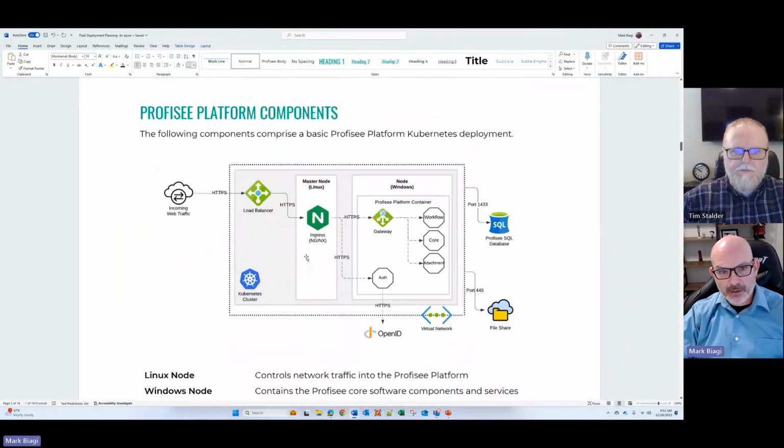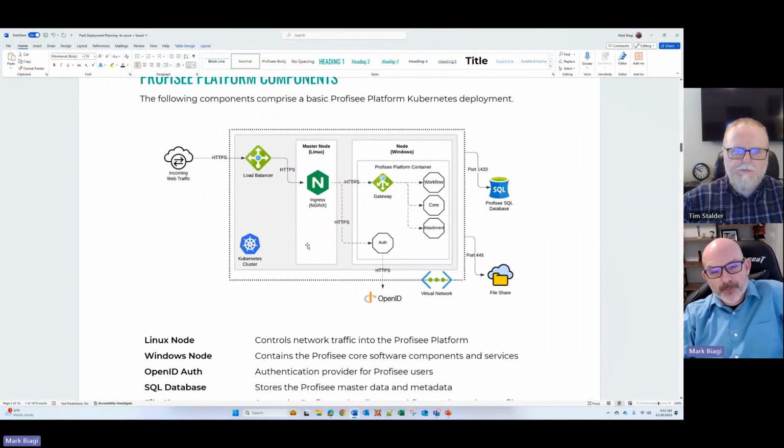So if you look at the way this is set up, inside of your AKS cluster, your Kubernetes cluster, you have your load balancer, and that Linux node is your ingress. So it controls your traffic coming into Profisee. Then this is your Windows node that actually has the Profisee platform container that you get from the Profisee repository.